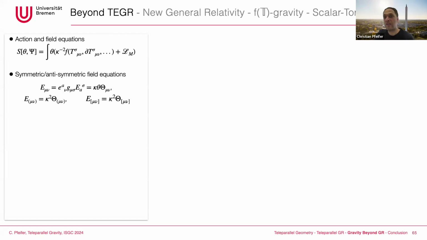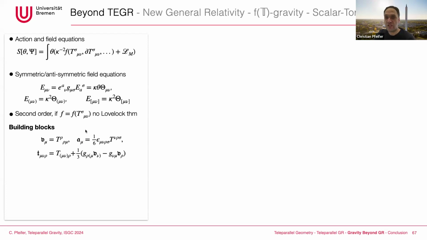Then when we calculate the field equations for the tetrads, we get a symmetric part and an antisymmetric part of the field equations in general. And what is nice is that as long as this scalar we construct just depends on the torsion and not on its derivatives, we always get second order field equations. So there's no Lovelock theorem. This is why the variety of modified teleparallel theories of gravity in 4 dimensions is way larger than the one which we can construct with curvature invariants only, because in the metric and curvature formulation, we have the Lovelock theorem.